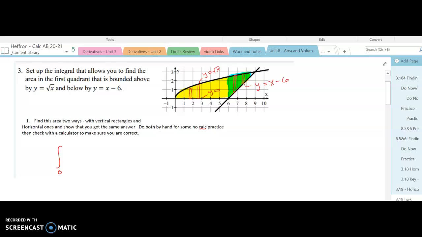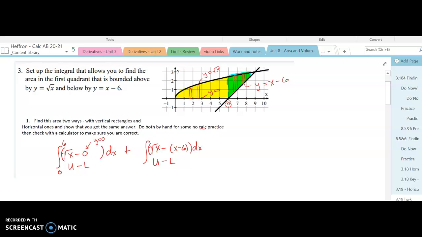The integral from 0 to where the heights change, 6, of square root of x minus 0, because this really is y equals 0. Of course, we don't need it, but just to be thinking about it always as an upper minus a lower will give me a height, plus the next section has the same upper curve. So the height will be, again, upper minus lower. This time the upper is square root of x, and the lower is x minus 6. We need to put that in parentheses.